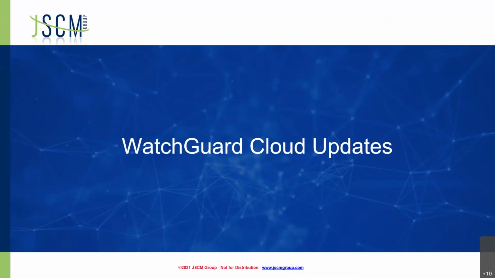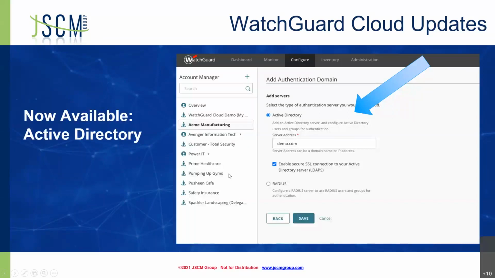So this is something that has been out since around January. The WatchGuard Cloud has been available, and they are continuing to make new improvements to it, new features added into it. One of the new things that they have available now is Active Directory. So again, that's something that has been available to us through things like System Manager, but they are making some changes to WatchGuard Cloud to make those functions available to us. Previously, this was hidden behind a beta toggle, but after a beta period, some successful testing, they have expanded that out to the regular implementation.